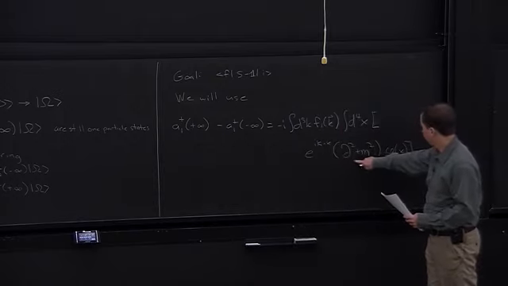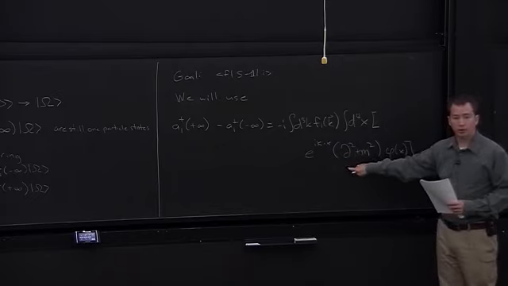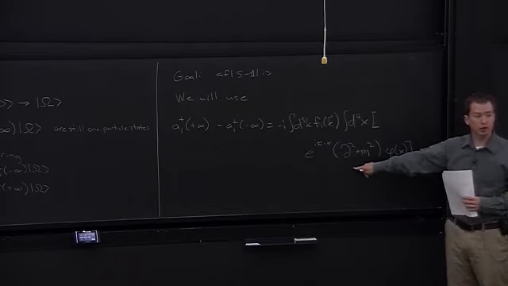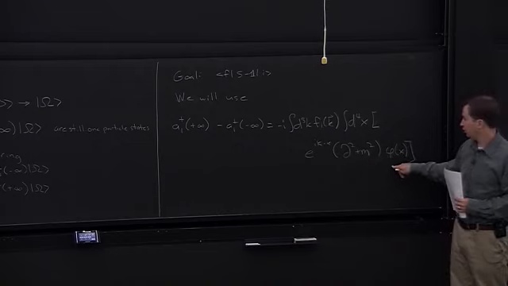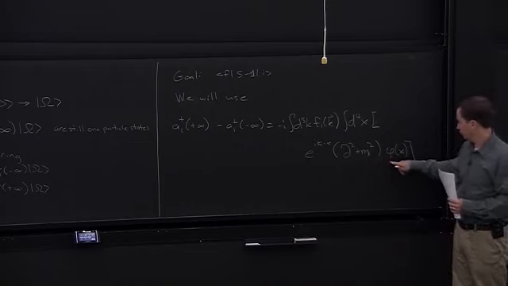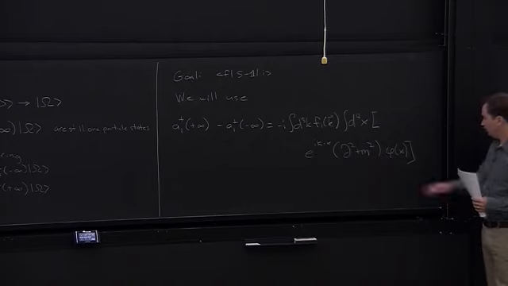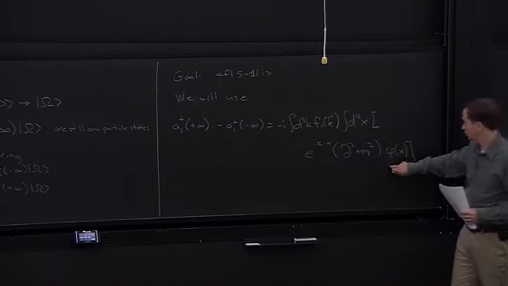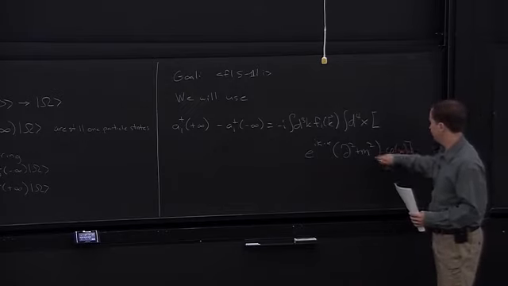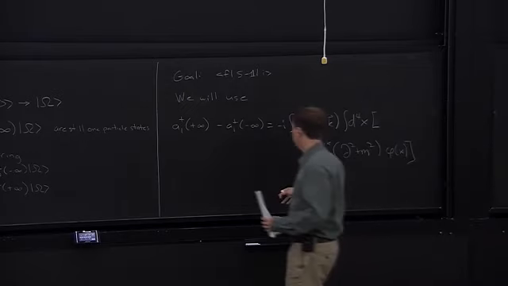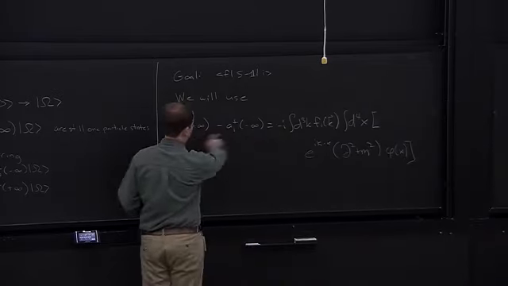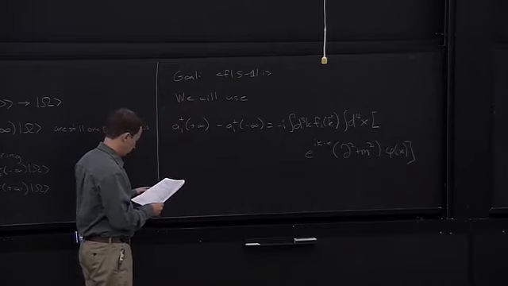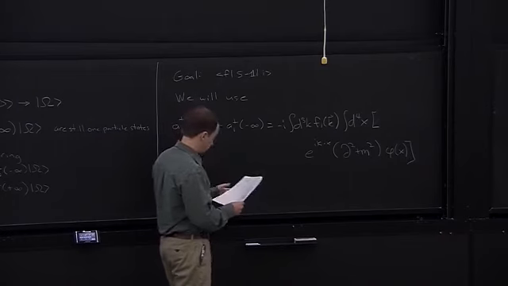First of all, here we've got the Klein-Gordon operator acting on the field. This would be 0 in a free theory, but it's non-zero in general if we have interactions. So in the free theory, the right-hand side is just 0, and A1 dagger at plus infinity and minus infinity are the same. But it's non-zero in general.